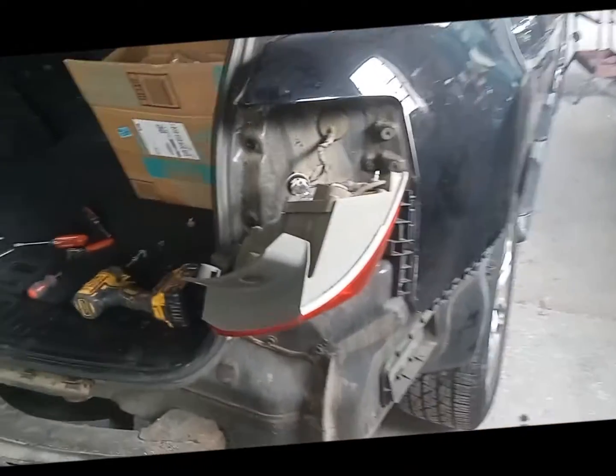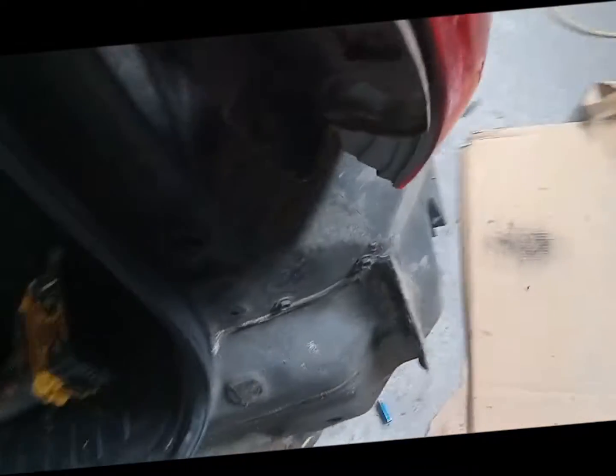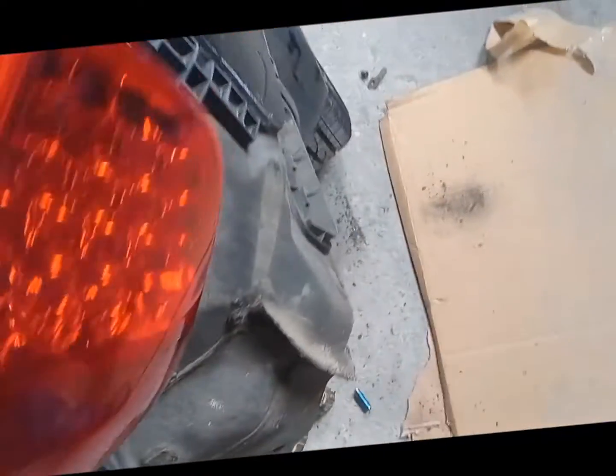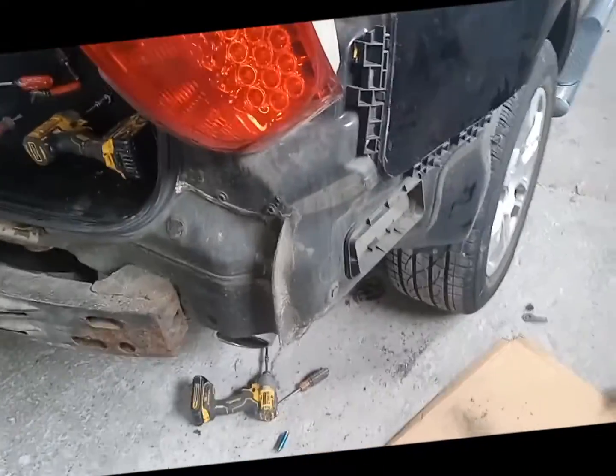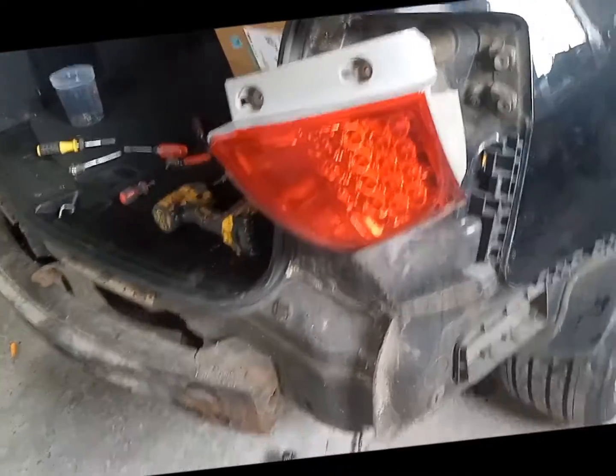And that's it. We put it back together the opposite way. But the key to this is because of this bracket here, which really holds it on there underneath. You're going to have to take the bumper back to get to those bolts. All right, unless you have another way of getting to them without taking it off.